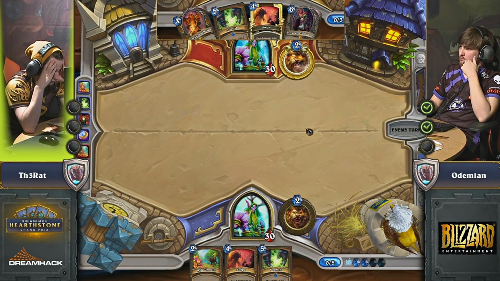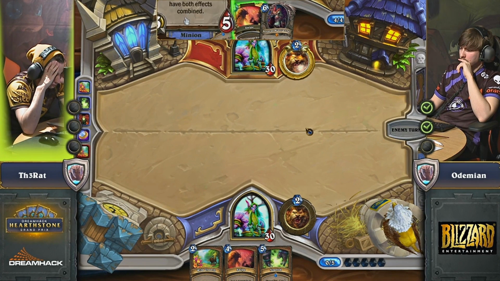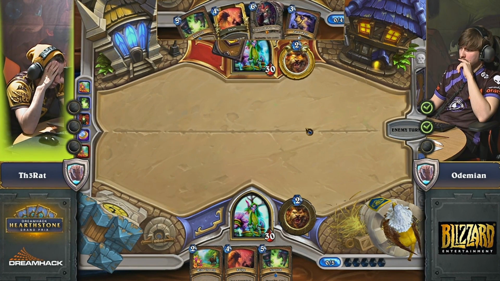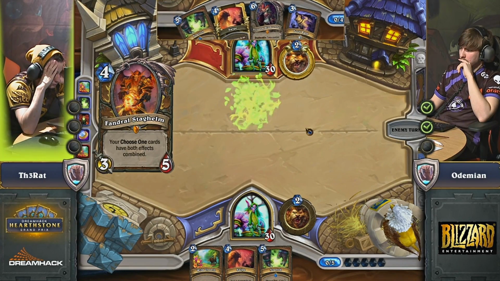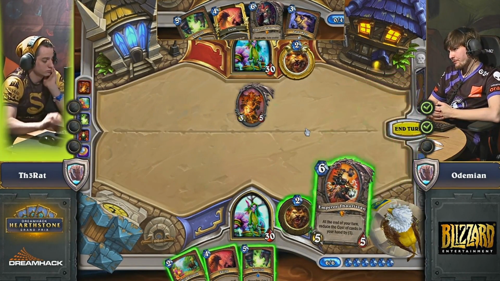That's right. I would have also. I was also a little bit surprised, but it seemed to be still okay because he drew the Innervate and he could play coin Innervate into acceleration, Nourish into Wild Growth. So now he's quite accelerated. But there's a Fandral on the board now. I can handle it though, so that's fine.